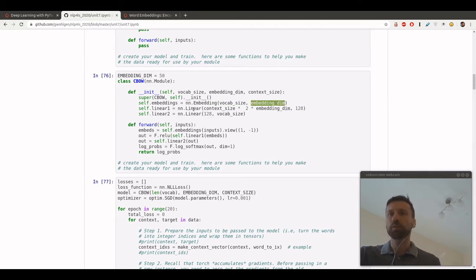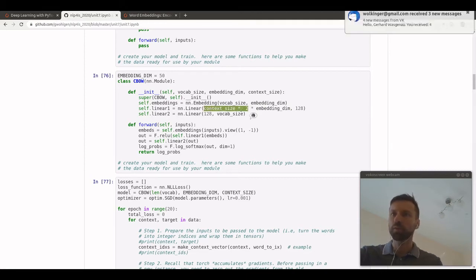Then we have a linear layer, which gets the context as input. So the size of the linear layer is the embedding dimensions multiplied by 2, because we have the context on the left and the right, and then we have 2 words each, so this is like 4, 2 multiplied by 2.